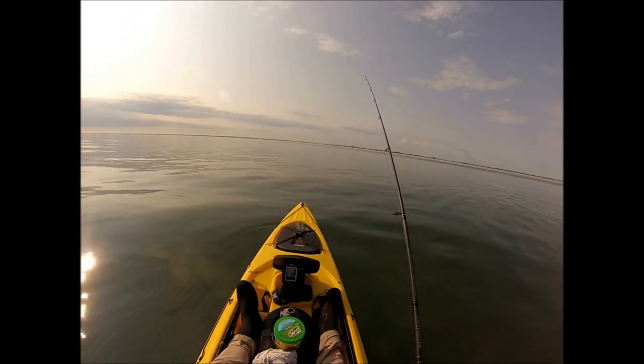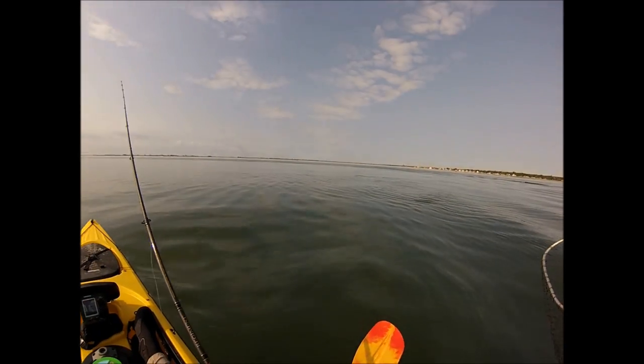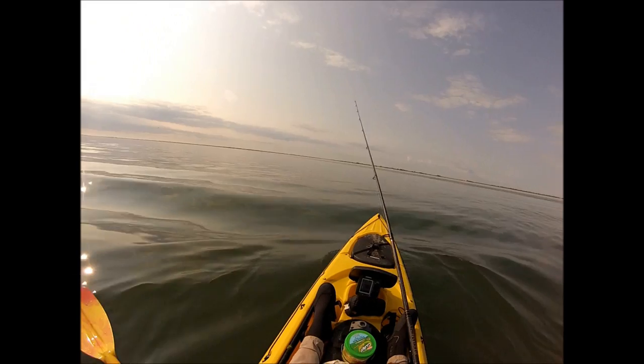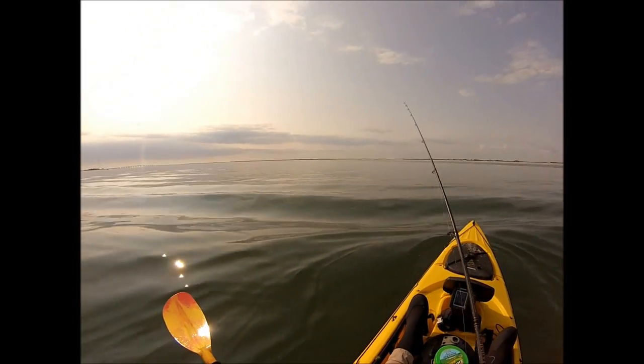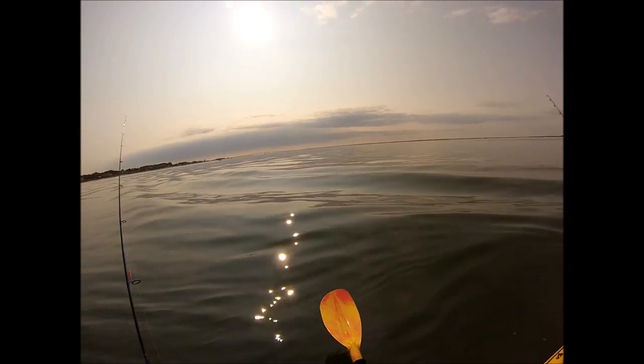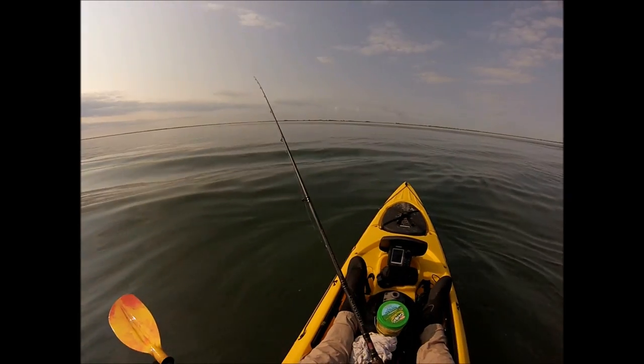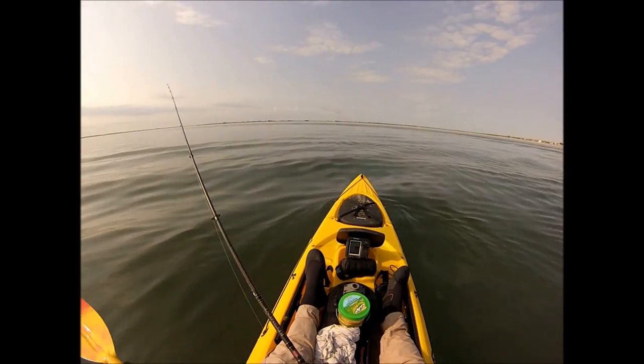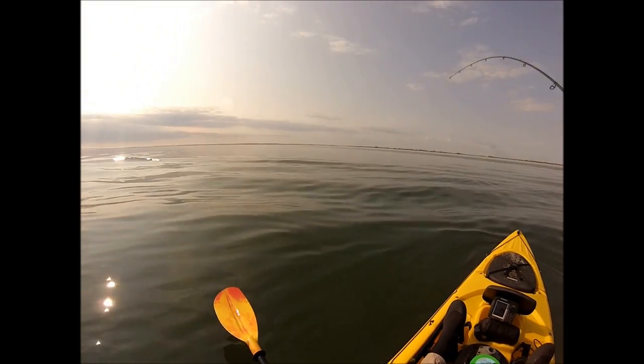I mentioned retrieve speed before, but it's really just an objective of staying near the bottom. As I come off the edge of the bar, a lot of times I'll slow it down, or even give it a little bit of a pause to make sure the rig gets near the bottom. Because with these fish, ideally you'd like to be about a foot off the bottom. You don't really want to be more than 2 feet off the bottom.